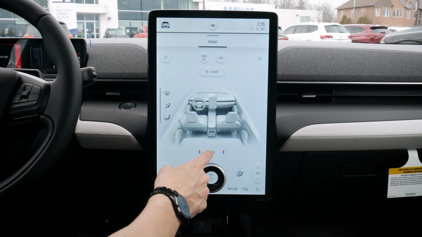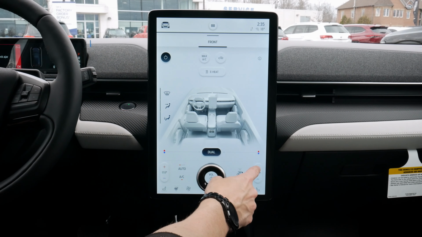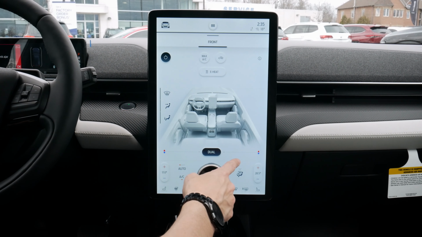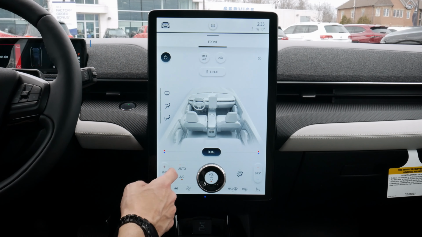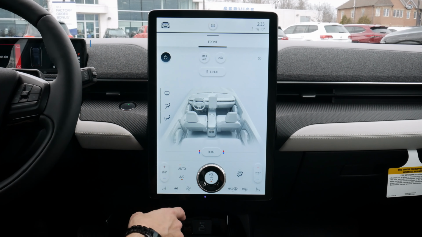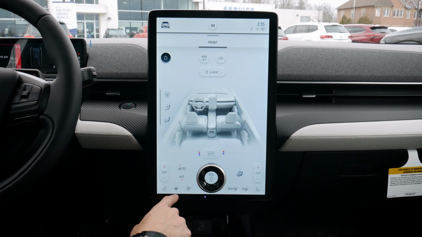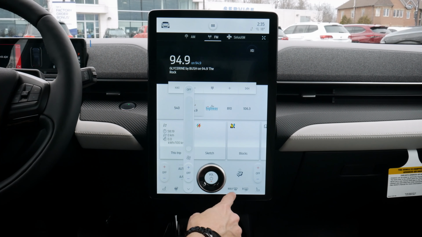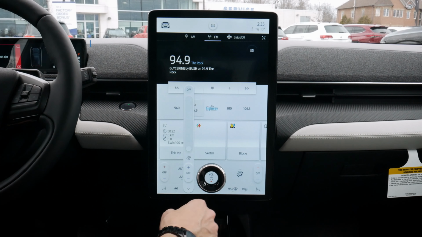Now, Dual at the very bottom is going to default to whatever the driver's side is. Let's say we've got the passenger set up for something different, as you can see there, something different for the passenger versus the driver. We just hit that Dual button and it automatically defaults to whatever the driver's side is. Along the very bottom, we've got our heated seats there, so we can adjust as necessary for both the driver and the passenger side. We can turn our heated steering wheel on or off there as well. We've got our fan control, so we can adjust from there if we want to. Then a max windshield defroster and a rear window defroster.